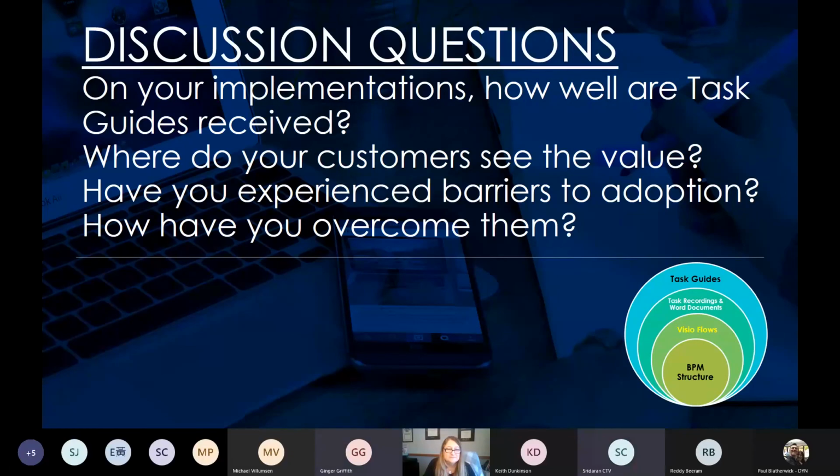Come again, sorry. Once you're finished with the implementation, do you find that your customers take the documentation and continue on with it, upgrade it when they need to, and make changes to it? Yes. They are trained in task recorder as well. So what they do, they create and they add versions. Even if the customer goes to another partner and comes back again, there is a version control they maintain. It's easy to take over the customer again. Good. Okay. Good.